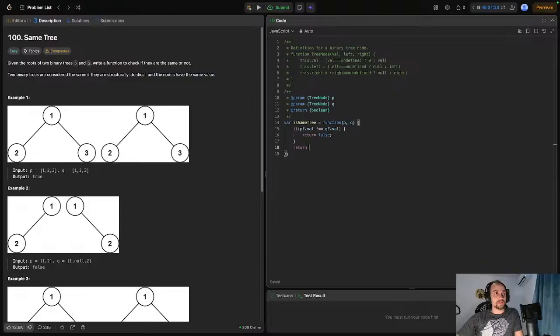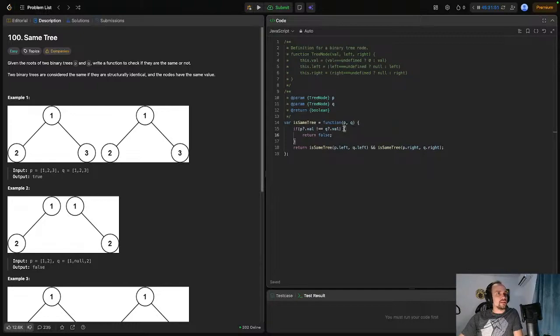And then we'll return isSameTree(p.left, q.left) and isSameTree(p.right, q.right). Again, just looking at the properties that we have defined here.